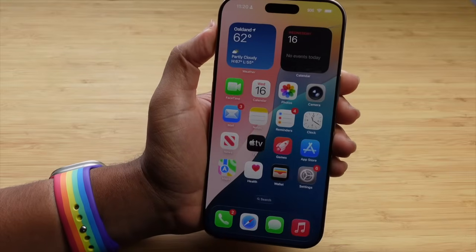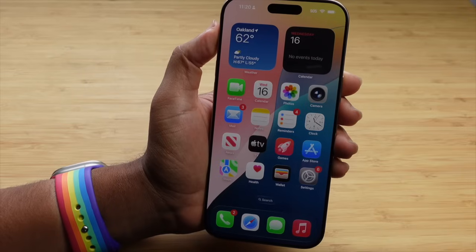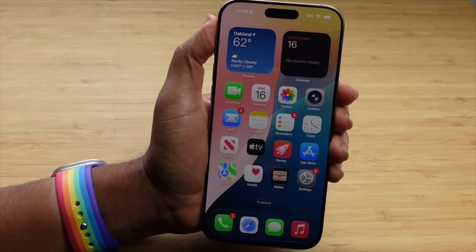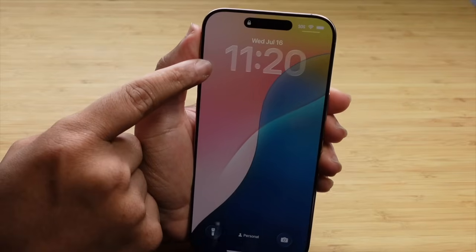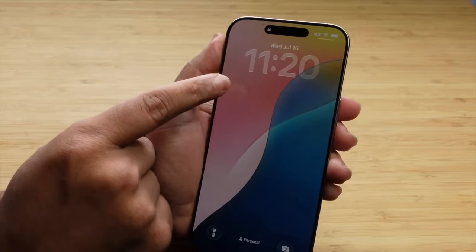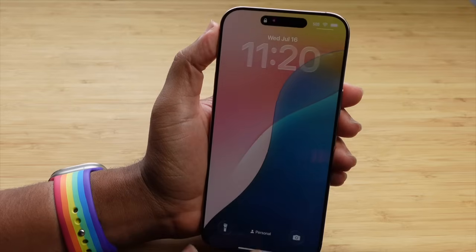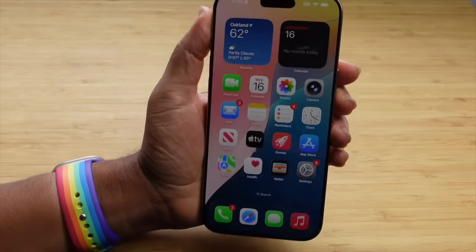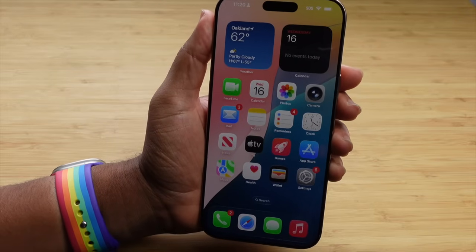So it's really exciting because we're going to take a first look at Liquid Glass on the new iOS 26 beta. So the first thing you'll notice is the lock screen. The lock screen now has this liquid glass approach on the time. You can see the time there is reflective, and it's really clever as you unlock your device. Now you can also see here, I'm going to unlock with Face ID there. Liquid glass is also in things like elements on the screen.